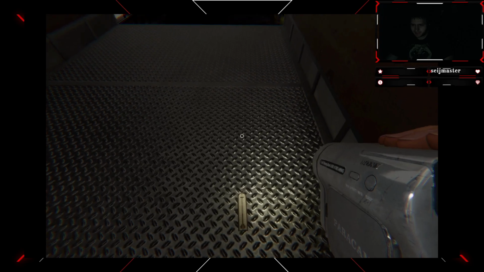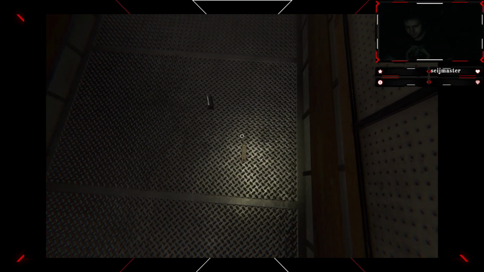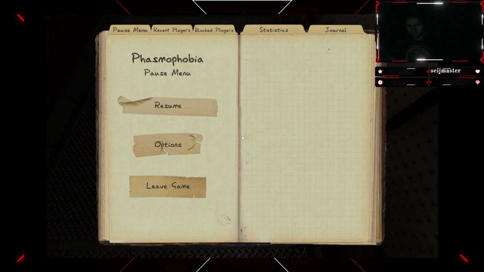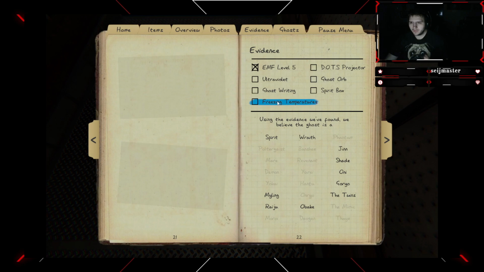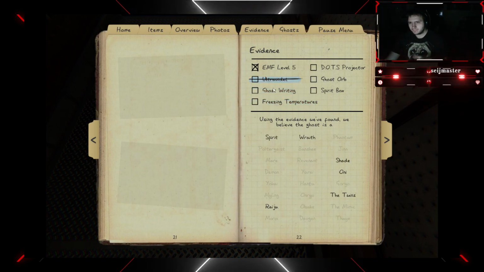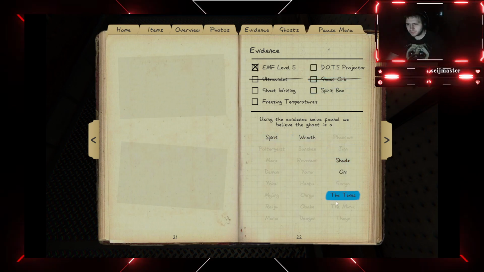Why even use this camera? Is it just for ghost orbs now? So, let me just. Okay, so. For a fact, no ultraviolet light. No ghost orb, because it's in the hallway. So it's a spirit, wraith, shade, oni, or the twins.